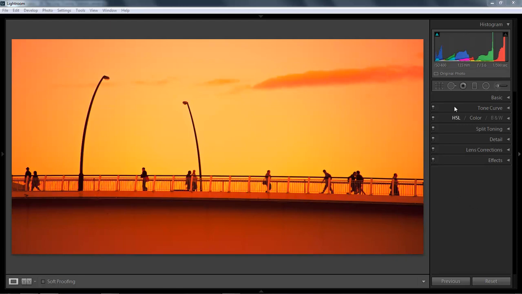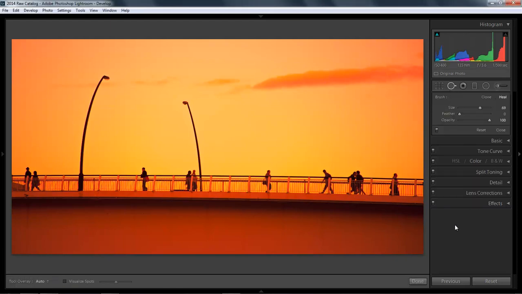Now let's go back to the tool for a moment and talk about the difference between clone and heal. When we select the clone tool and the heal tool, all of the options remain the same. I suppose the best way to describe this is when we heal a picture, Lightroom selects the area it's going to heal with, but it also does a degree of blending for us to make sure that all the colours and tones match nicely.